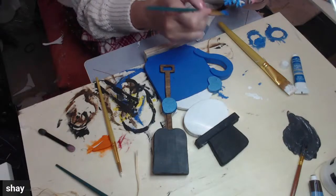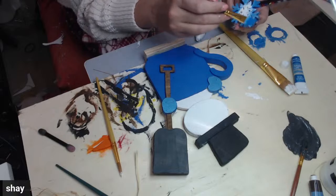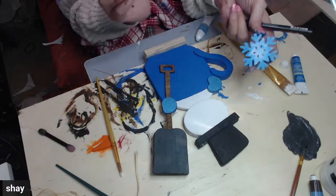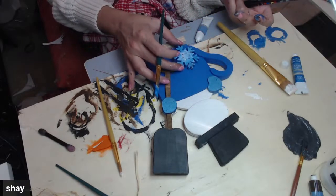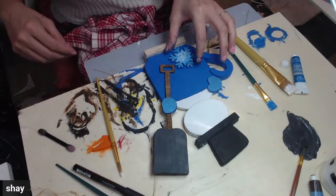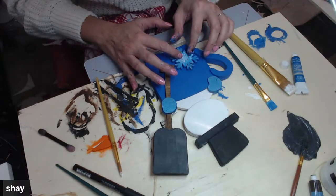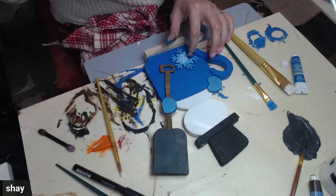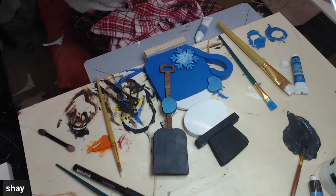So I'm going to just go around and lightly get the edges of this. And then we're going to lightly brush the center. So there's still a little white coming through. So we have like an ombre-ed snowflake that will match his mittens and his little cup. I'm going to go ahead and just stick him here. A little ombre snowflake. Okay, so we're going to do the same thing we did earlier with his little nose.